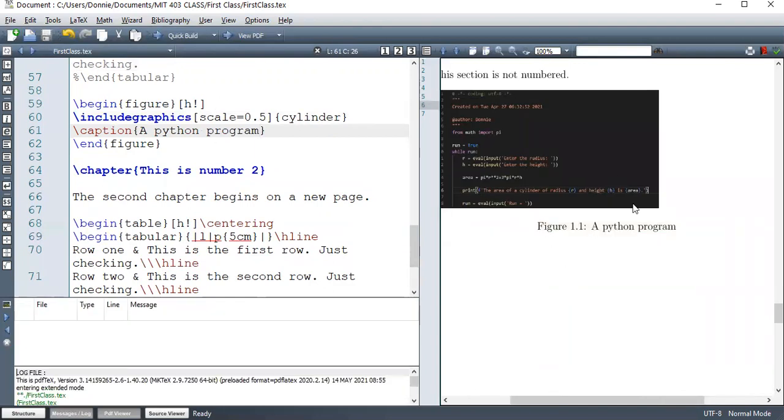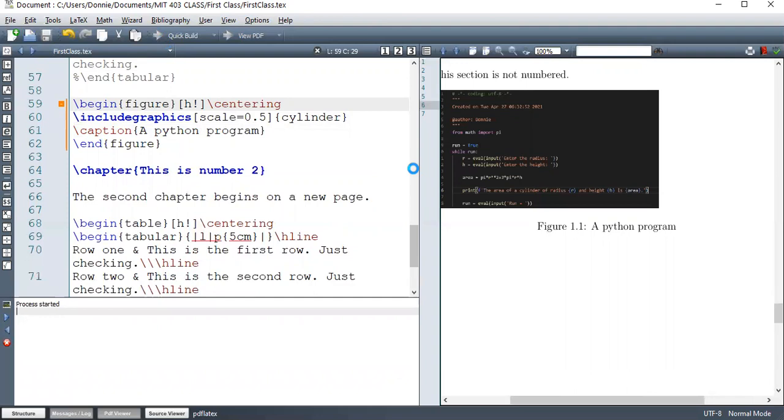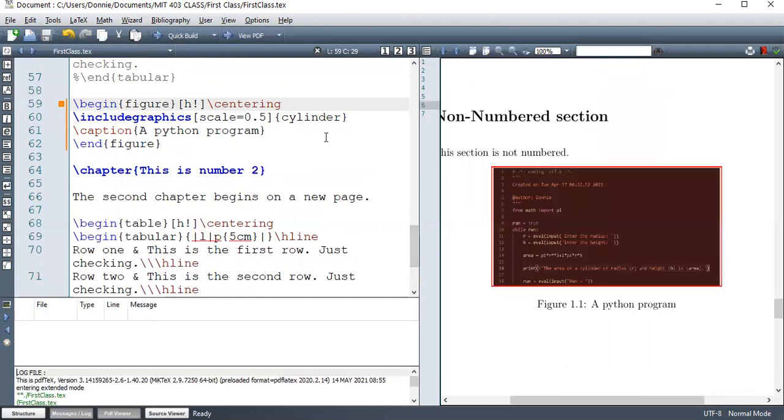I did not center, as you can see, it has been pushed. And this one has come at the middle. So I'm going to say centering. When you use a float, you cannot use begin and end center. But when you're not using a float figure, you can use begin center, end center. When you're using a float, use the centering command. This centering command, I think you can only use it in floats. Now you can see it's nicely done and labeled.